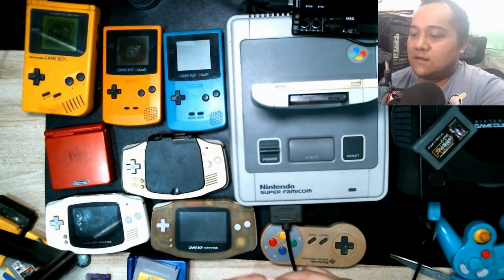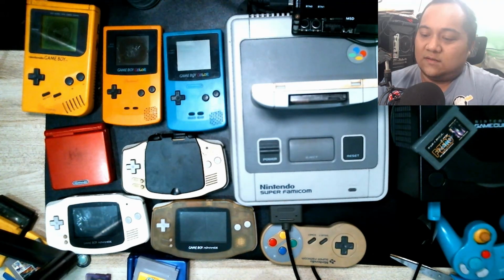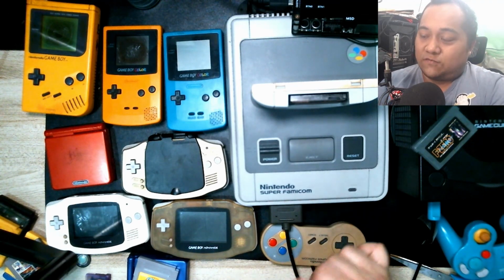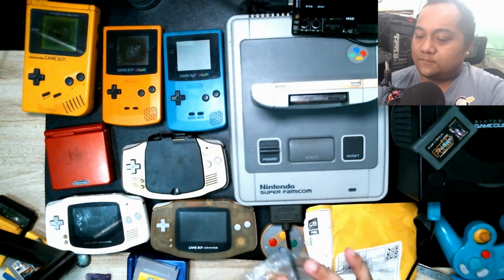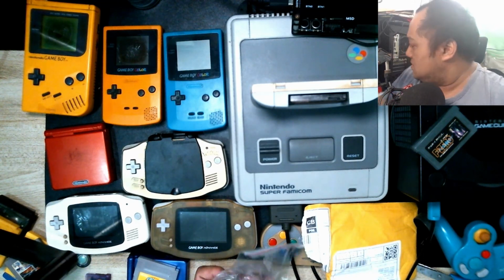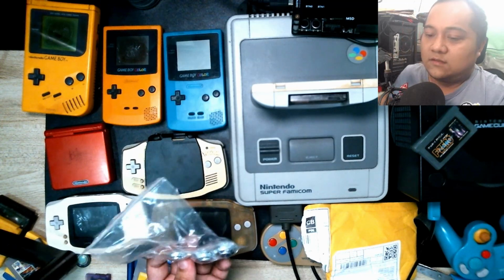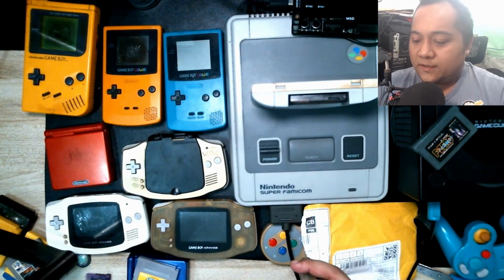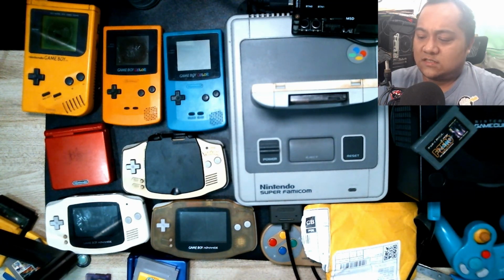Okay, here. So initially I was thinking of just replacing the speakers, but that might not be the actual fix for Game Boys, because sometimes the speakers are still actually good, and then it's the capacitors that need replacement. So that's why I got a whole bunch of capacitors there. So this one should be identical to a Game Boy Color and Game Boy Advance speaker. I just went by the size, and why is this super stuck on here? I should have torn this down just so we can compare the speaker.